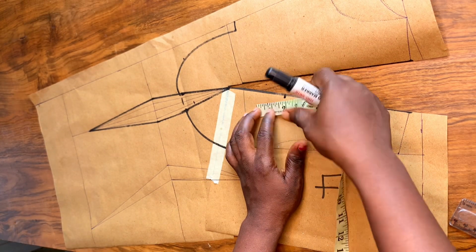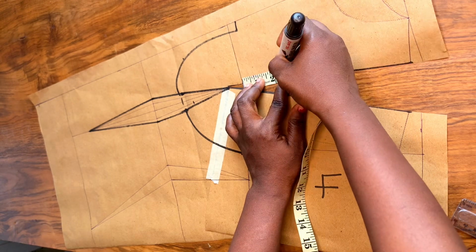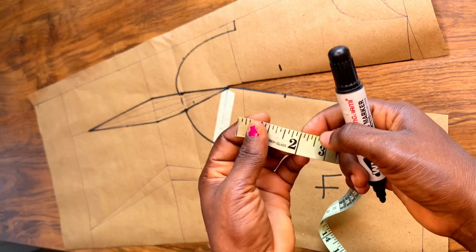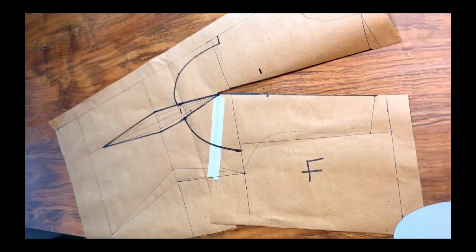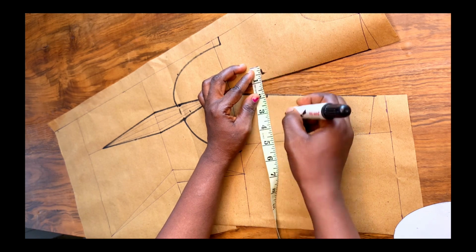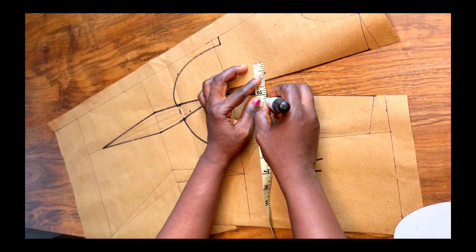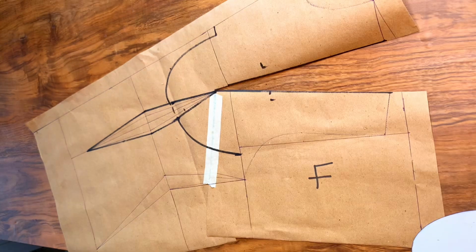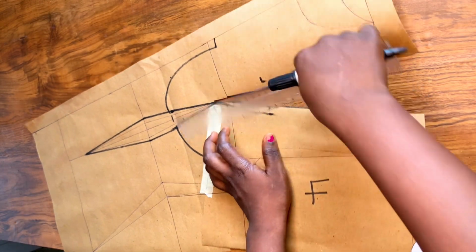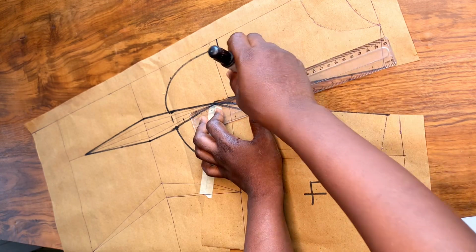And then at the bust point, I'm going to be going up by 2.5 inches. You can actually go up by 2 if you want to show skin, or you can go by 2.5 or 3 if you want to cover up. So the size of that dart is 1/2 inch on both sides, and I'll be connecting it to the bust point as well.